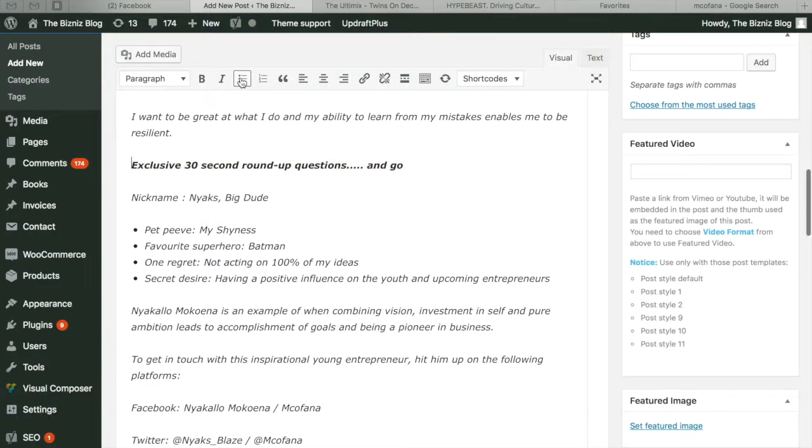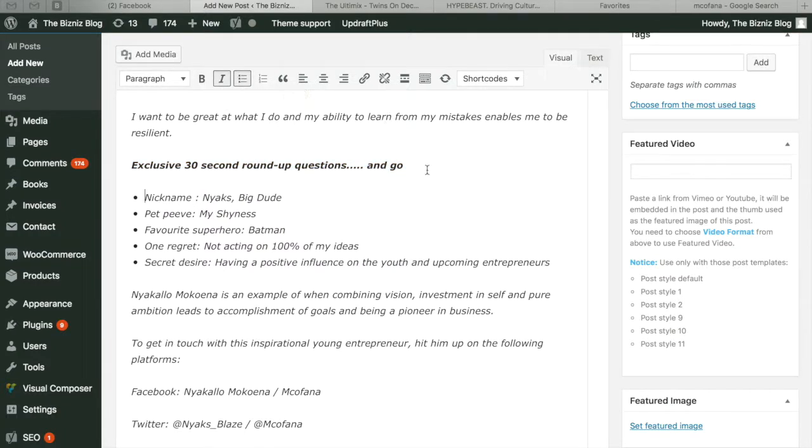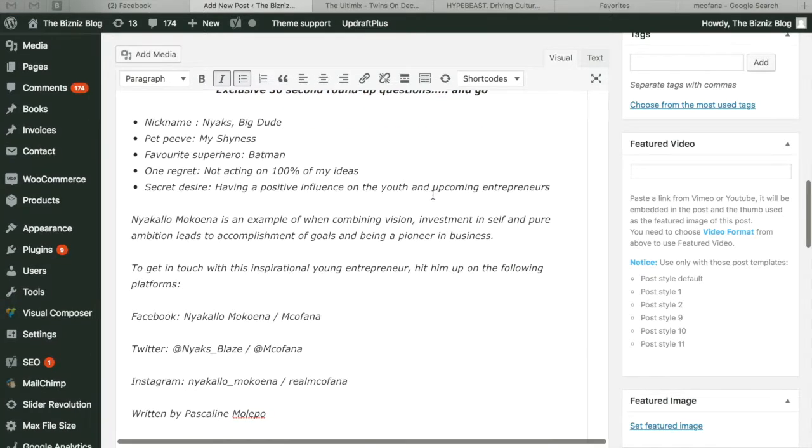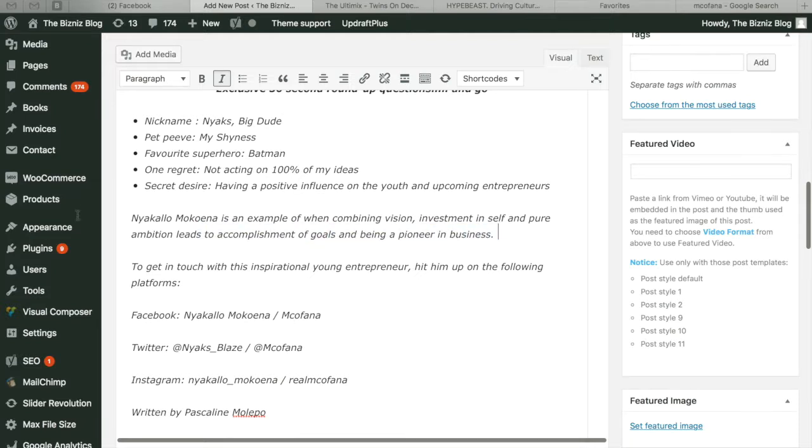So like I said, we're still busy with the editing now, which is just making sure that everything is aligned, that all the keywords are in bold and italic, that everything is nicely centered and nicely structured, so that the reader has a nice flow along the line of the actual article.